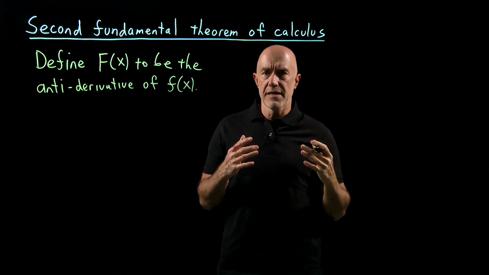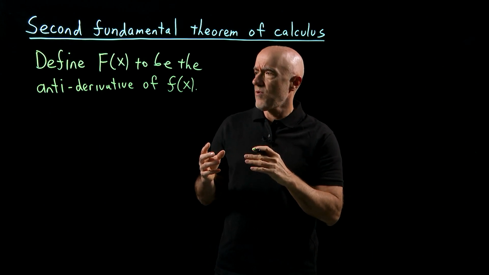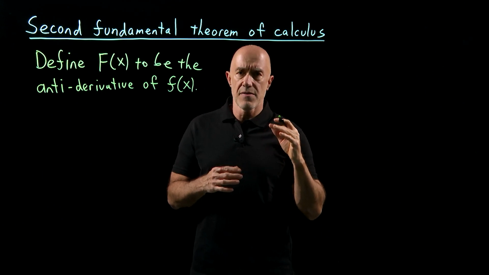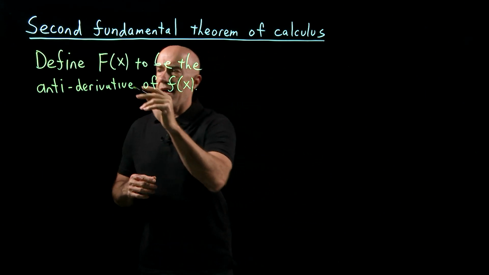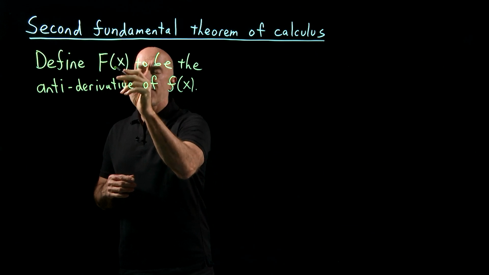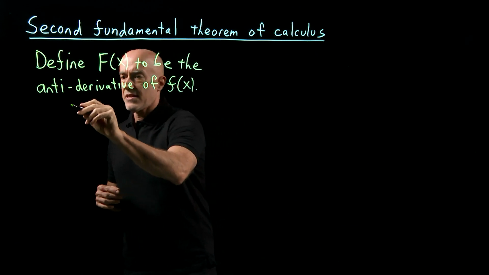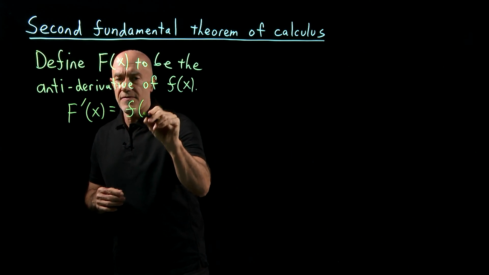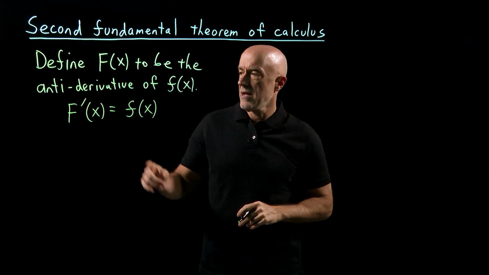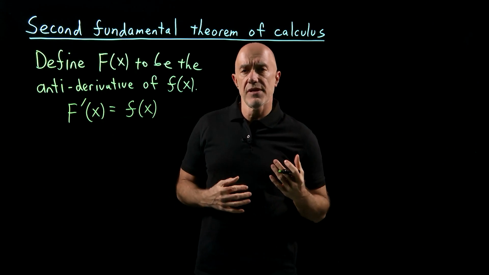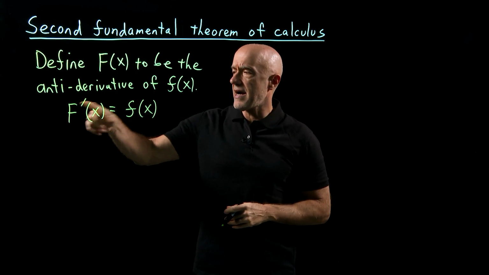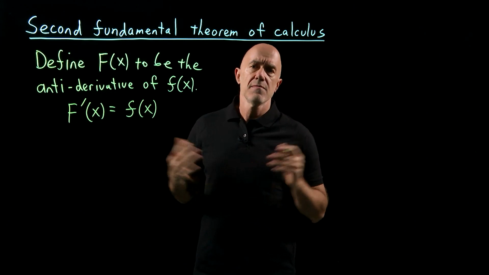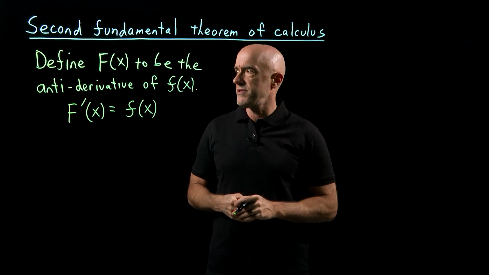So what is the meaning of antiderivative? Well, antiderivative is the reverse operation of the derivative. So that means that capital F of x is the function such that when we differentiate it, we get little f of x. This function is not unique because you can add a constant to this function, and still when you differentiate, you get little f because the derivative of a constant is equal to 0.